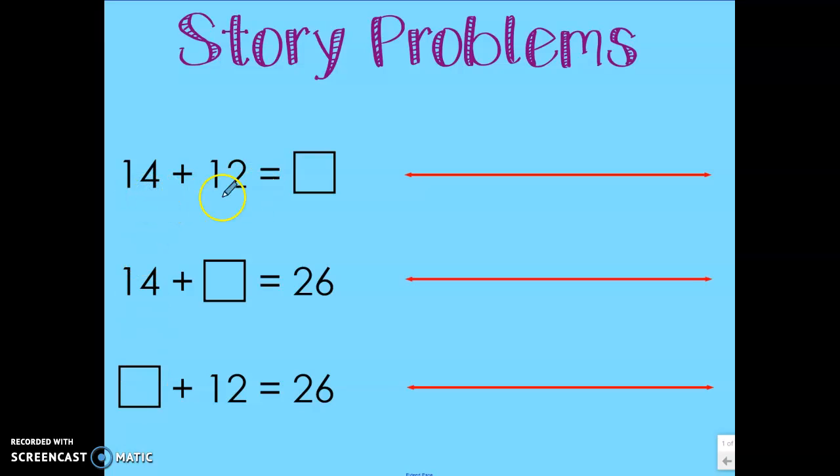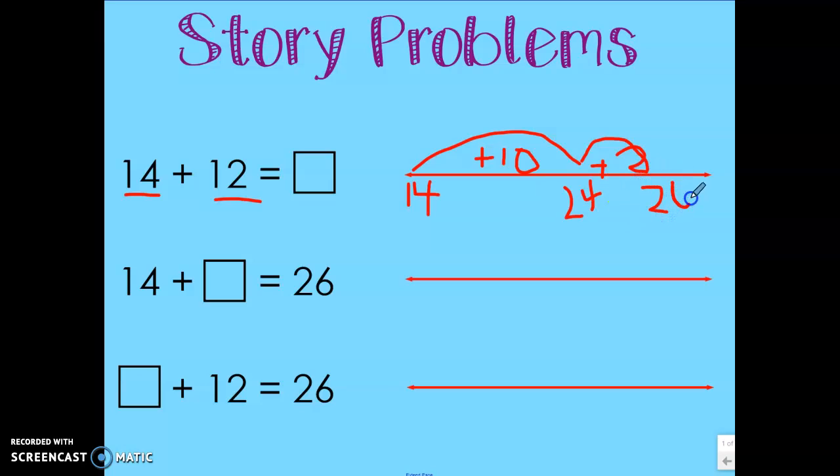So this one's going to be your basic one. This one is probably something you're used to seeing. 14 plus 12. So that's pretty simple. So I'm actually going to go ahead and just really quickly show you how I would solve that on a number line. I would start by adding 14 to the beginning because that's my bigger number. I'm going to go ahead and add 10 because that's a friendly number and I like that, which would give me 24. And I need to add 2 more because it's asking me to add 12. It's not asking me to add 10. So that would give me a total of 26.